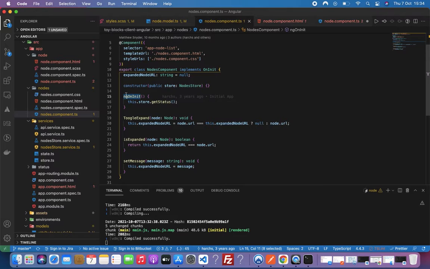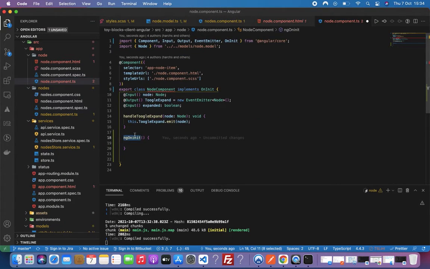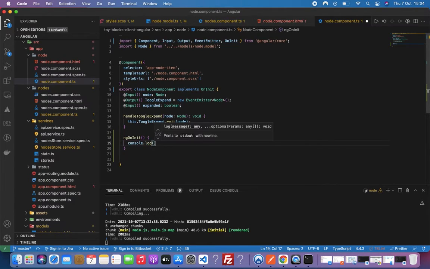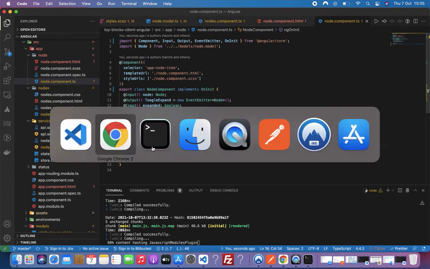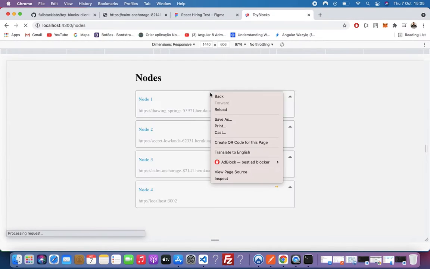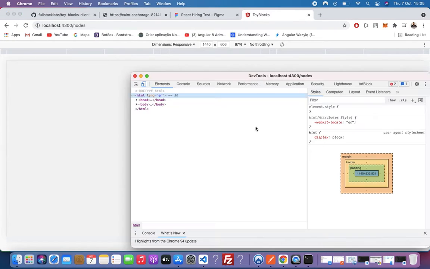Oh, the I is capitalized. Okay. Yeah, for sure. All right. Now I'm going to console log here. Oops. Make sure that I'm getting the data. All right. I'm going to inspect that.